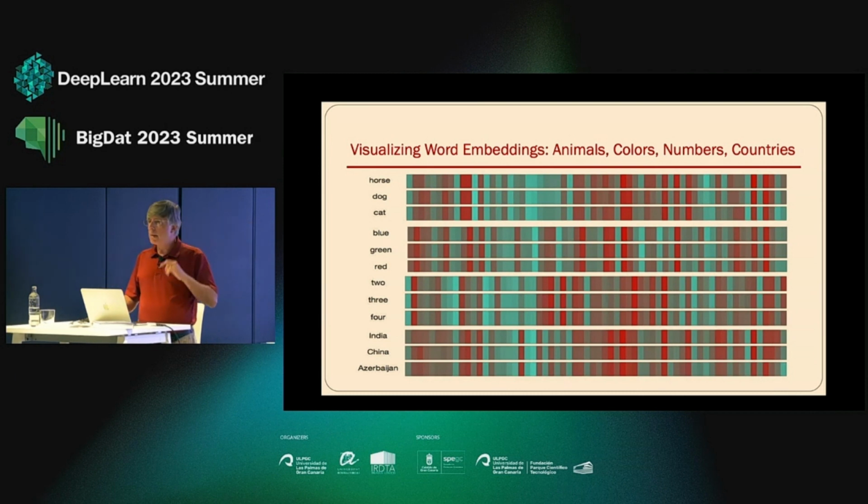The way to think about these things is not that there is one dimension for this is a color, but there's kind of a pattern of dimensions where all the colors are going to be grouped in kind of the same place. And that's the way to think about these things. Any questions? So when you see one of these word vectors for cat, you should be saying, sure, that's a cat. It looks just like a dog. And that's the way to read these things. Any questions or comments?